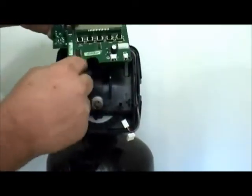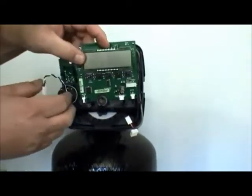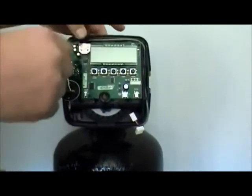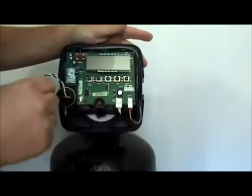And then you're going to reinstall the circuit board. Again, remember that little hole that we discussed earlier and the peg on the valve. Those need to line up. There is also a guide on the right side down low that it latches into. It's got to be keyed properly or it will not work. Push it into the upper latch, reconnect your cables, and the valve is basically rebuilt.